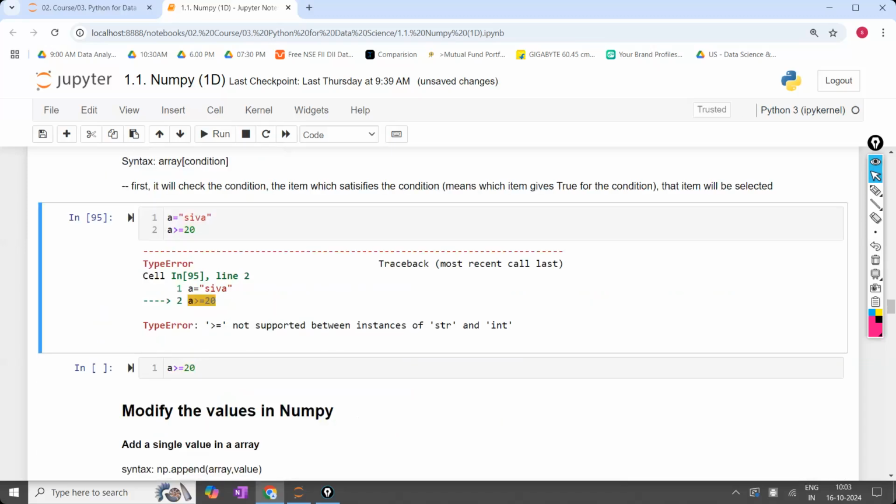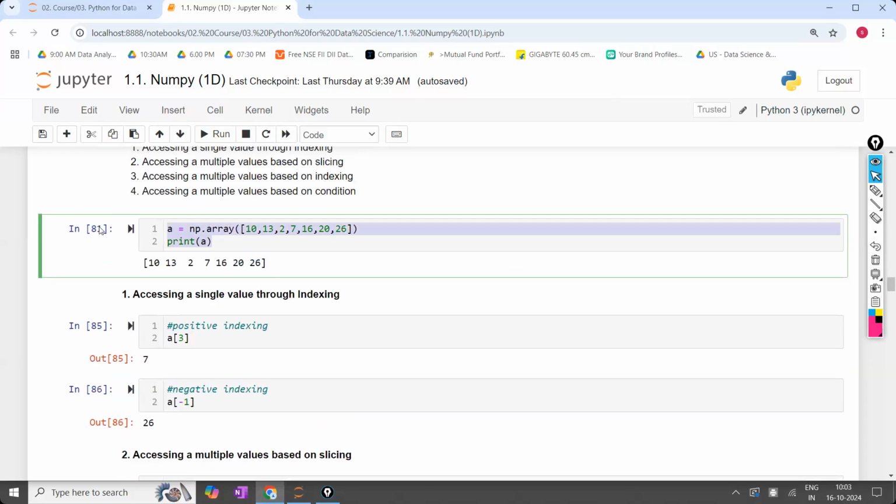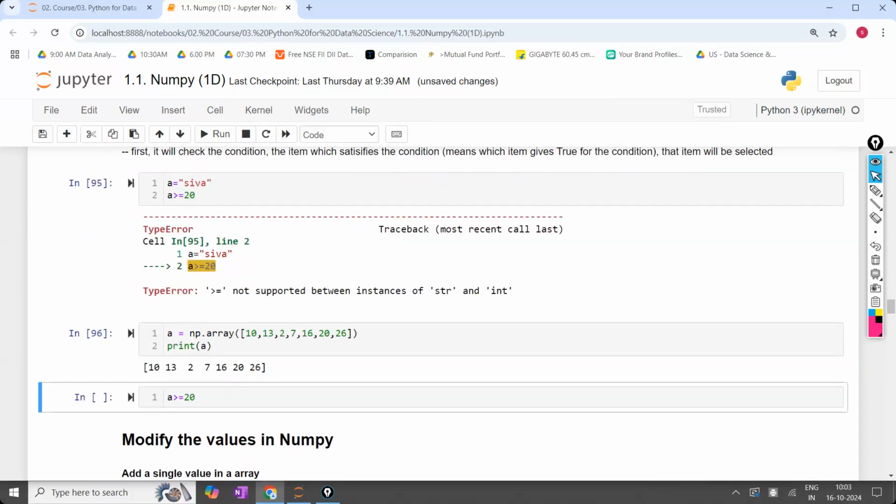Now, the same way here, this is the A value. Now A greater than 20. What is the meaning of this one? What is the type of A first? Int, float, string, boolean, list, tuple, array? A is an array. What is the meaning of array?